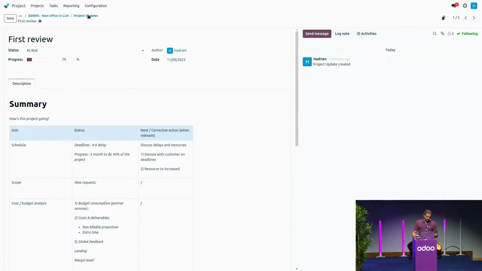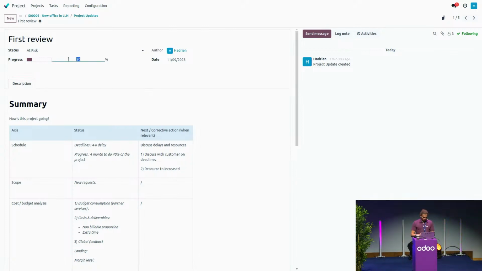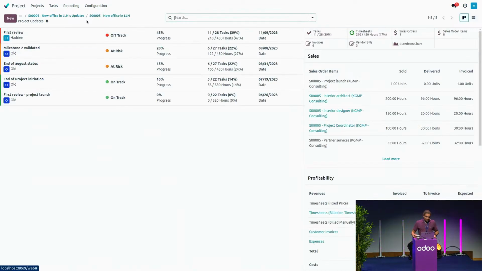In terms of progress, I will just use the new feature that Odoo provides me today, which is the progression in terms of tasks and of time, and I will go just in between because I have no more knowledge about this project. So I will set this as 45%. However, still, because we are very late, I will set the status as off track. So now that this one is done, it was pretty easy. I haven't had to even jump into the details.